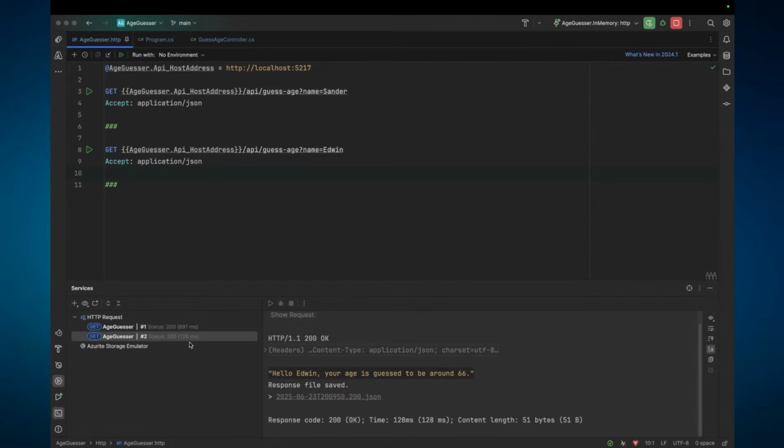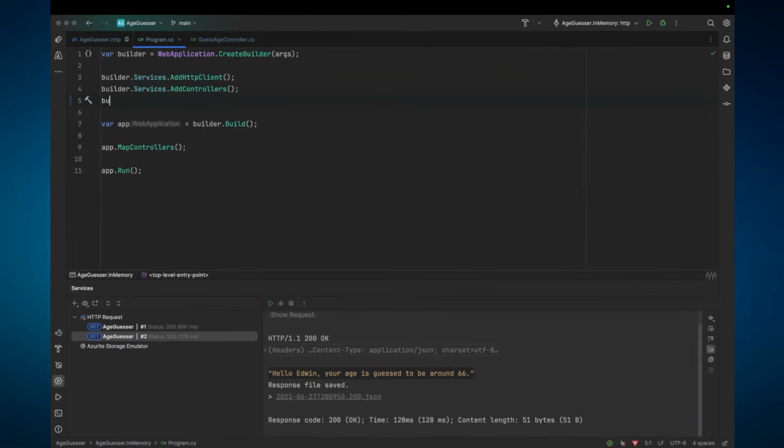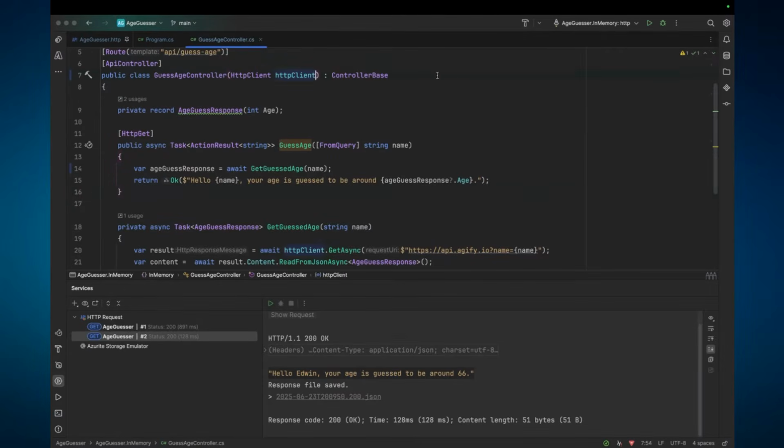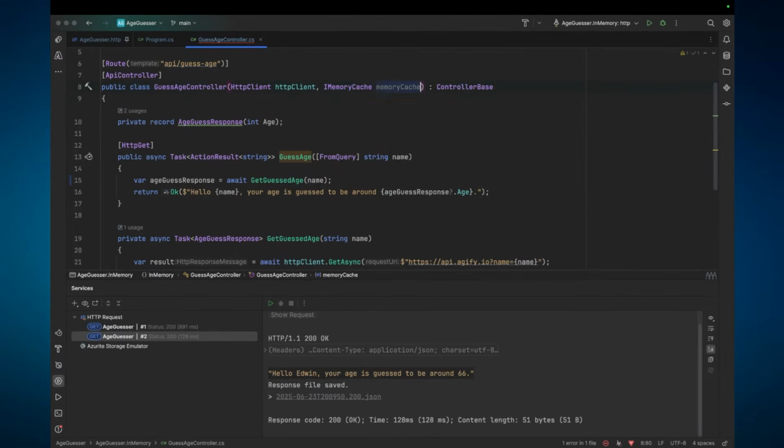So let's maybe start off with the most simple caching option that's out there. We already had it for quite some time, and it's the in-memory cache. So like the name implies, when your application instance is running, you can have a memory cache that runs alongside it. So to set it up, it's actually pretty easy, the basic stuff. So let me first of all stop the application right here. So if I want to introduce a memory cache, I can just say add memory cache to my dependency injection container right here. And then when I want to inject it, I can use the IMemoryCache interface.